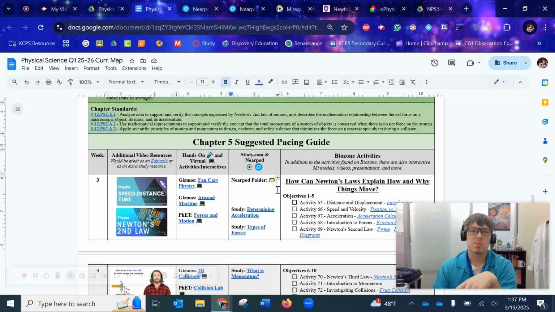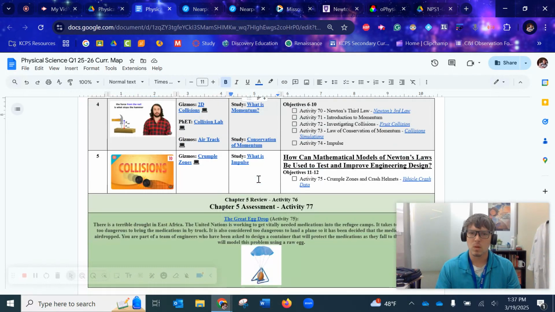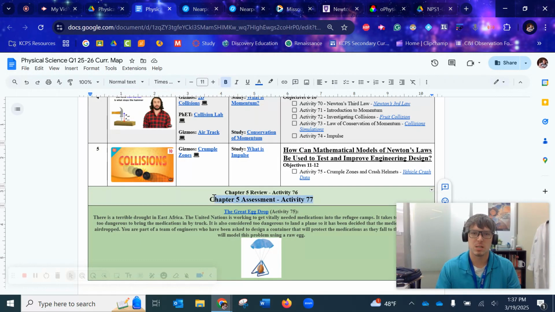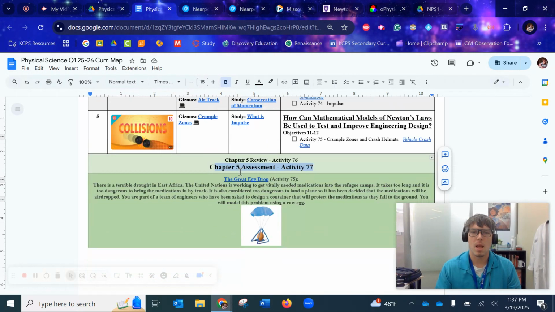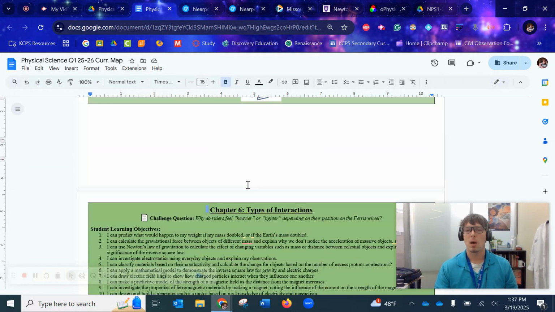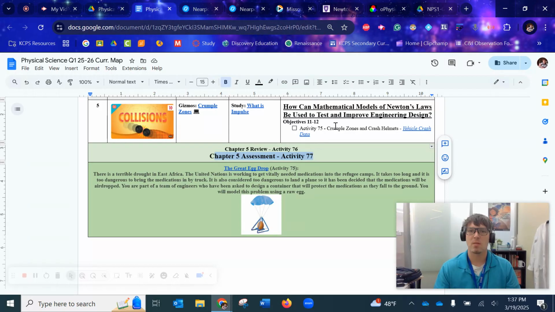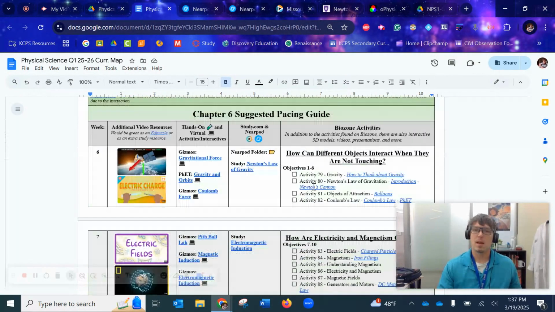And that's pretty much what you're to expect in your planning area. Each chapter ends with a chapter assessment. And then also I'll sometimes remind you about the unit project. Typically the project will be the last thing after the last chapter, but this one, the egg drop, just makes more sense to do here because activity 75 actually does the egg drop as well. So that is basically it.